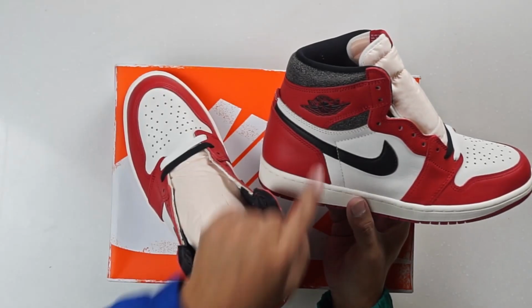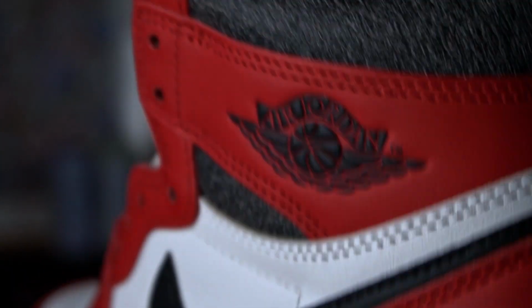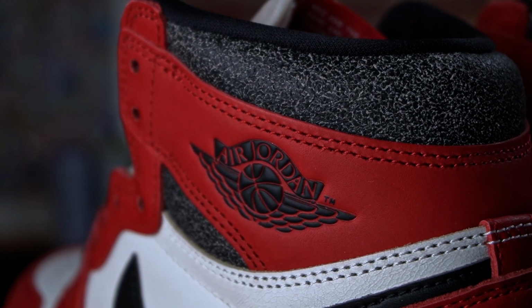And then on the lateral side of each sneaker, you have that original OG Air Jordan Wings logo embossed into the side of the sneaker. I really like this one. It's almost like a bubble print in terms of the look.